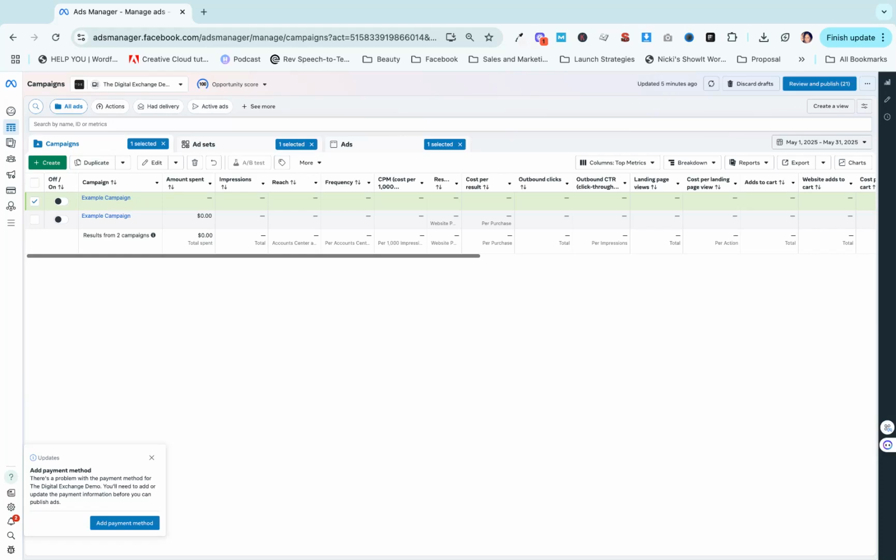Next column is outbound clicks, the number of people that click off their platforms through to your website or landing page, not just click your ad. Next metric you want to track is outbound click-through rate. An outbound click-through rate is the outbound clicks as a percentage, and you really want that to sit above 1%. If you're getting clicks and a click-through rate above 1%, it shows that your creative is engaging to your target audience, and the higher that goes, the more engaging it is.